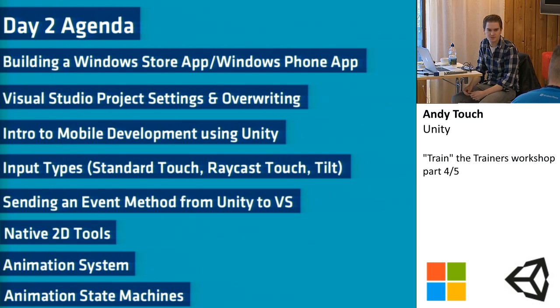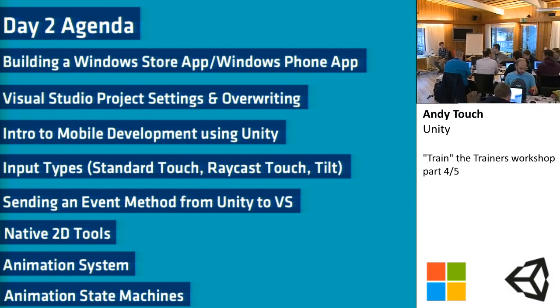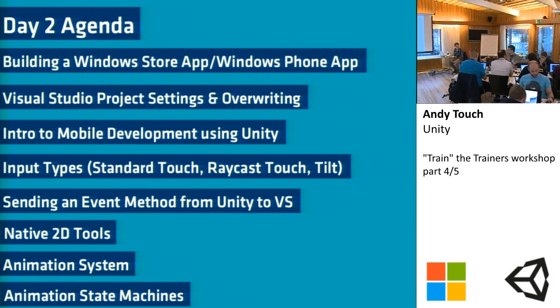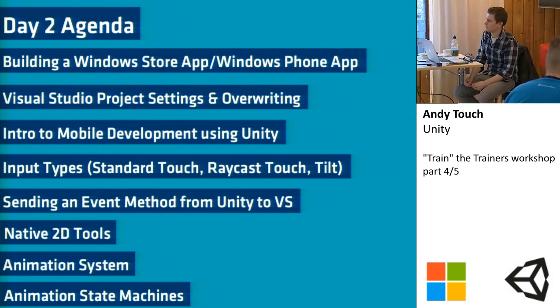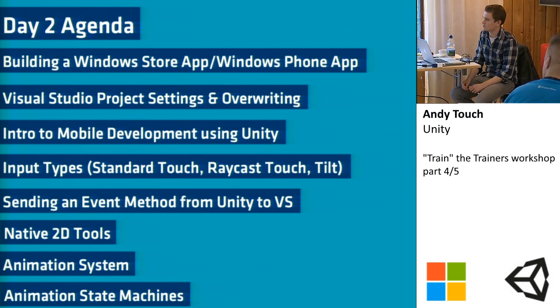So those who used Unity before, have you done any mobile development like touch events or swiping, or so there's like two people nodding, the professionals are nodding, that's cool. Okay, so we'll be going over that. So talk about touching, raycast touch, tilting, a couple of bits and pieces.